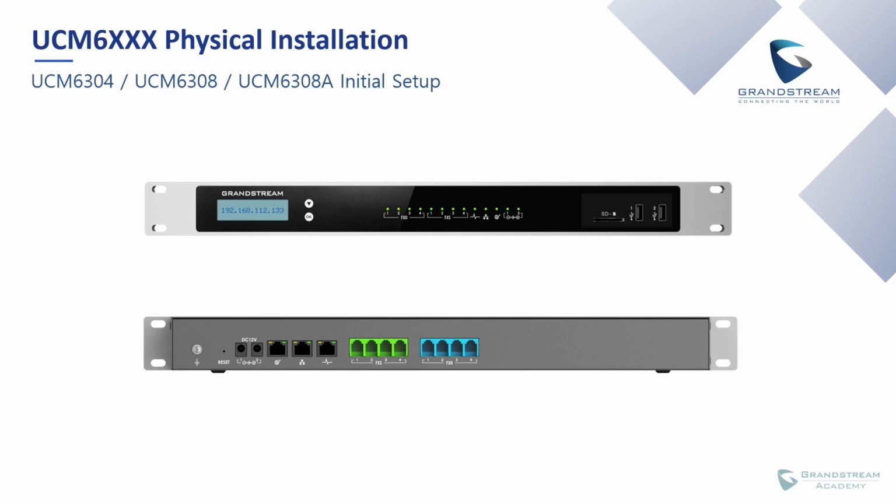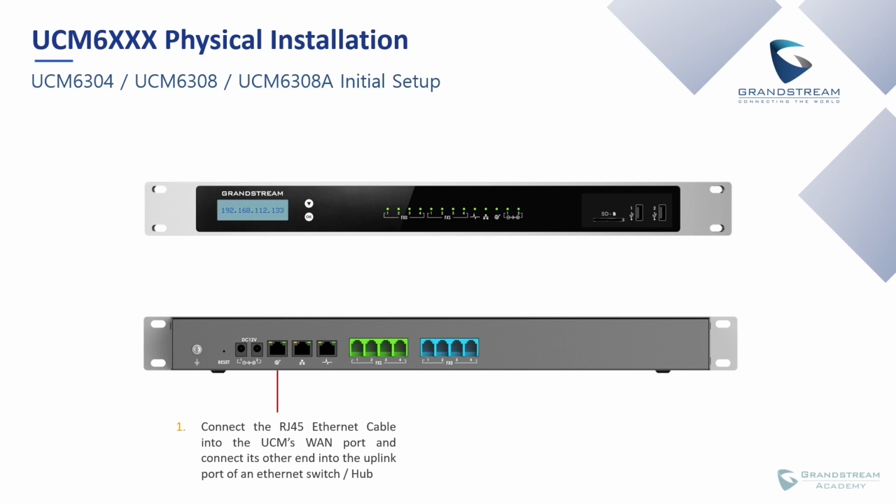Same as the previous models that we have talked about of the UCM6300 series, the initial setup of the UCM6304 and UCM6308 should start with connecting the network ports. Plug an RJ45 Ethernet cable into the LAN port and connect the other end to the uplink port of an Ethernet switch or hub. Next, we need to power the unit by connecting the 12 volt DC power adapter into the 12 volt DC power jack. For power redundancy, you can connect a second 12 volt DC power adapter into the other power jack, but it's optional. The UCM6304 will boot up and the front LCD display will show the UCM's hardware information when the boot process is completed.